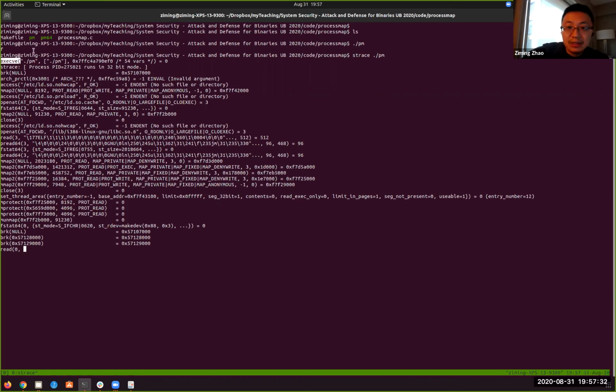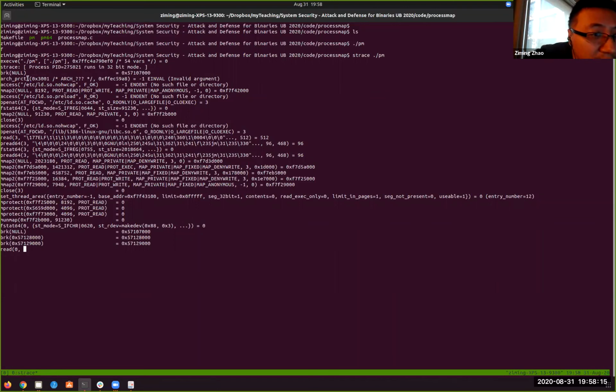But actually before that, like I said, this is a shell. In your operating system class, you probably developed a shell before. So how do you develop a shell to start a new program? You need to use the system call fork, then eventually you use exec. But from here, we only record from exec. So the first one is exec. We execute this program. Then we have a brk to get the current heap address or something. Yes, this is called brk without parameters.